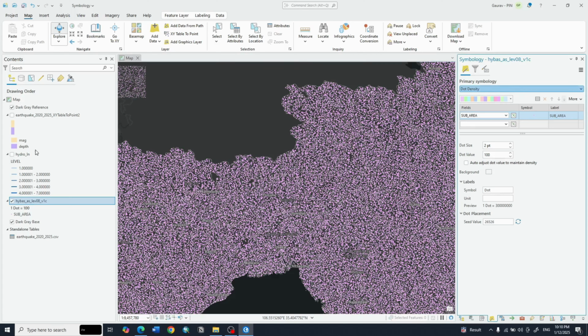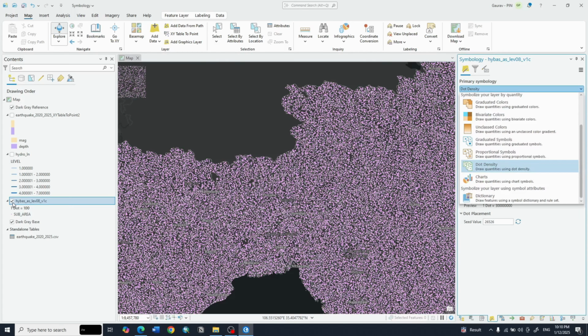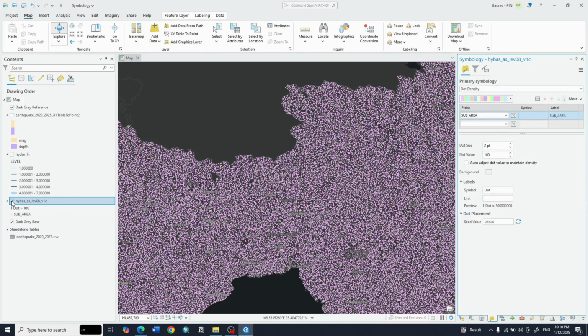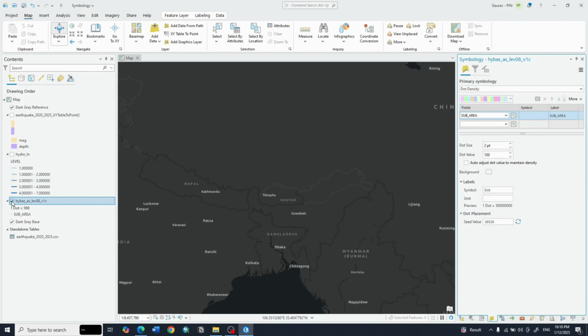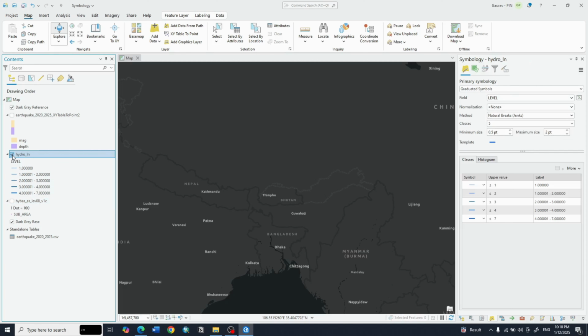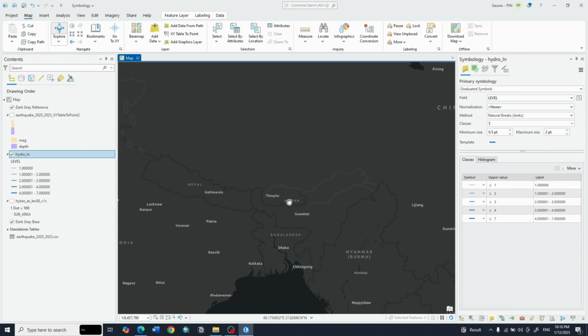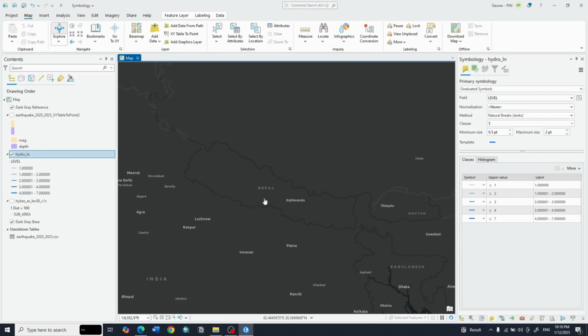And there was one symbology that might be useful as well. If you look at the hydro data, let me show the hydro data.